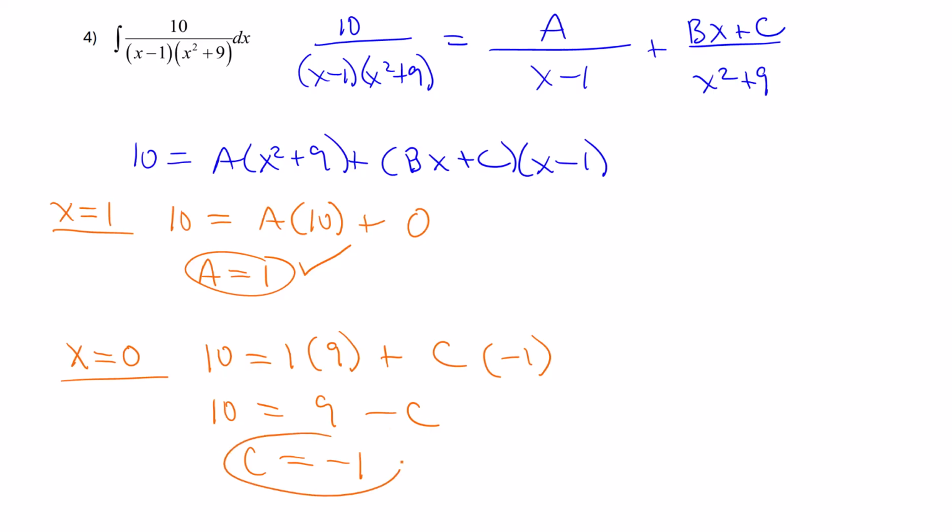And if that's the case, we should be able to find b, because we have a and c. I'm going to skip a little bit of those steps here. You can plug in anything you want for x, because now you know a and c, and then rewrite your equation. You should be able to solve for b by picking x as something else simple, like negative 1, 2, something like that. Anyway, b should end up being negative 1 in this one, if you follow those same steps.